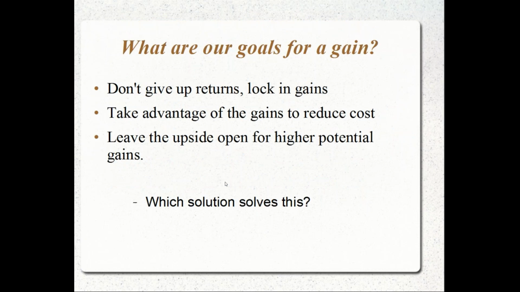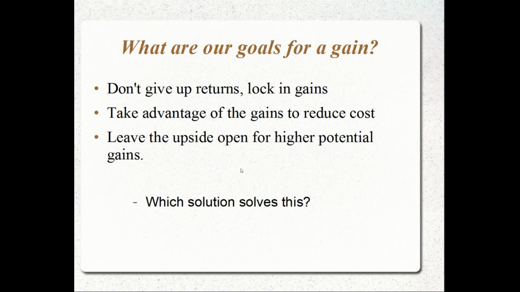But what are our goals when we have a gain? What do we want to do to maximize value, keep the winners, and still look for potential return? Well, we want to lock in some of those gains. We don't want to give up returns. We want to take advantage of picking the right stock and be able to reduce the cost basis by generating income against it. We should reward ourselves by doing that. But we also want to leave the upside open for higher potential gains.